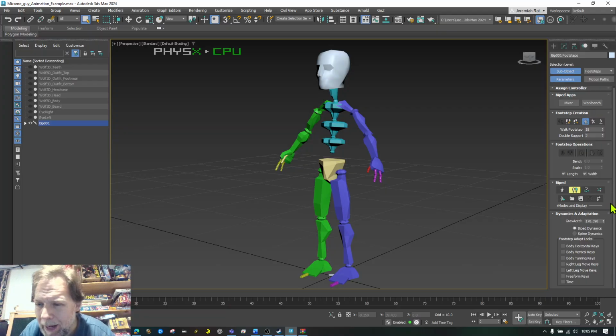Now, you can do it by hand, but it's a bit tricky to do it by hand. You can also auto add footsteps, and there are three different kinds of footstep creations you can do up here. There's walk, running, and jumping. I will say the walking is pretty decent. So walking is a pretty helpful one.